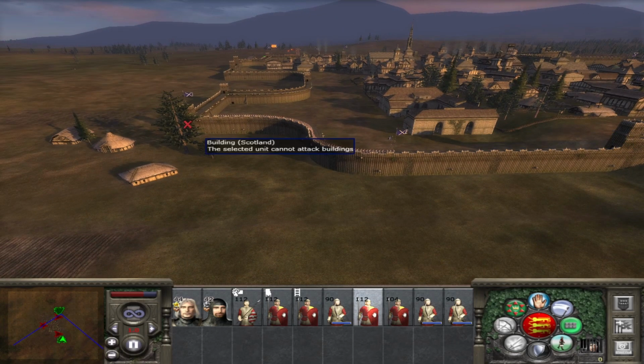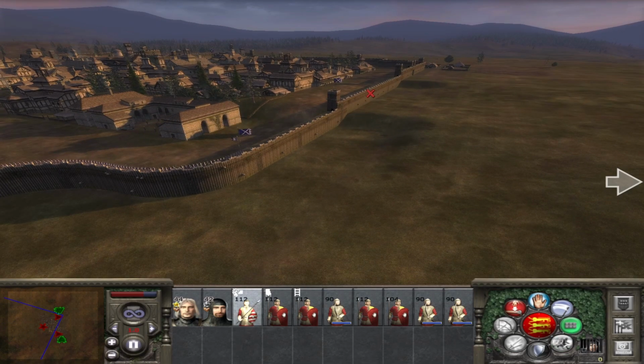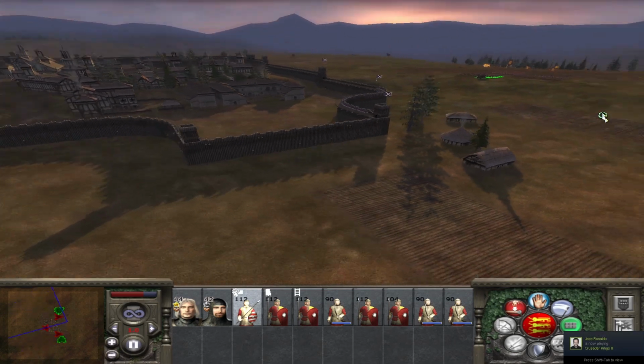Right, so that tower and that tower. So we need to get you guys up on the wall. So we can't take that wall... We can't take this wall. Is it just the gatehouse? It was the gatehouse. Reinforced gates there. Yeah, so the things can only be used for the gatehouse.